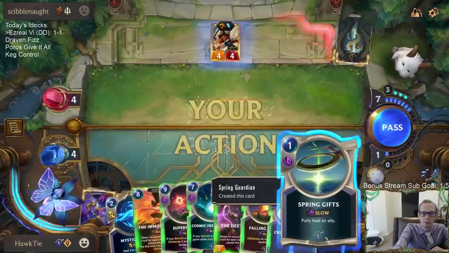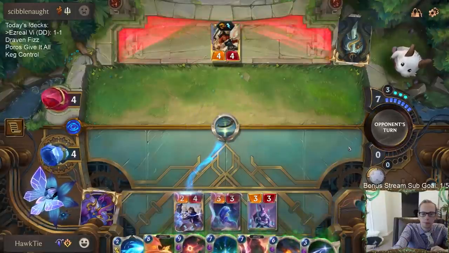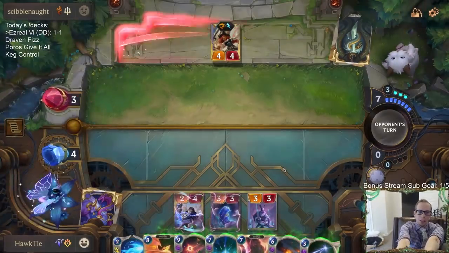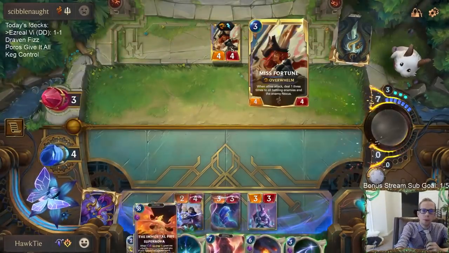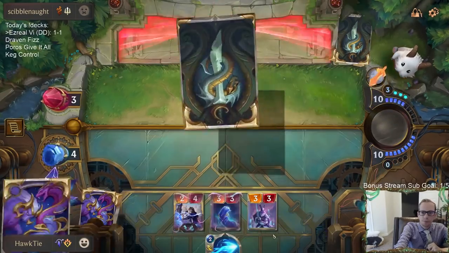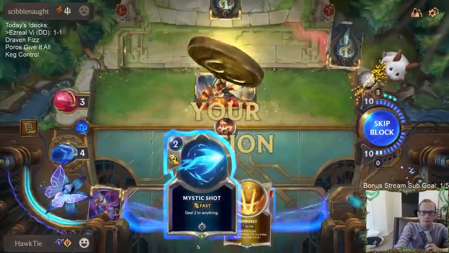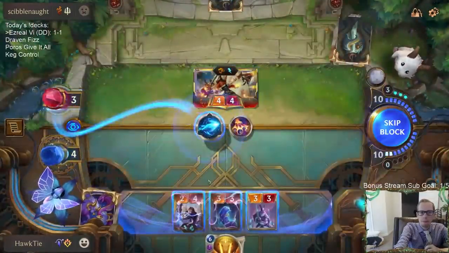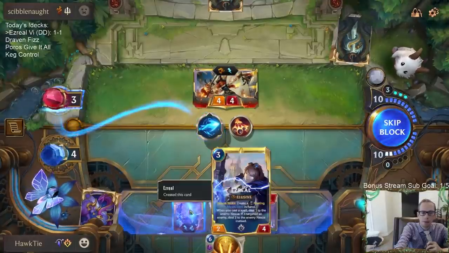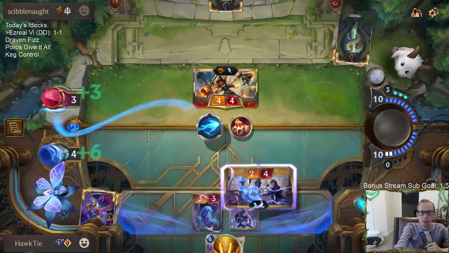Okay, so we can kill them before the misfortune damage happens. Block doesn't matter. Doesn't matter.